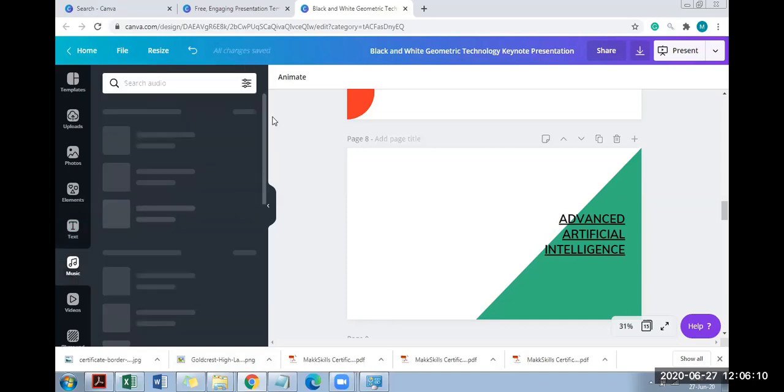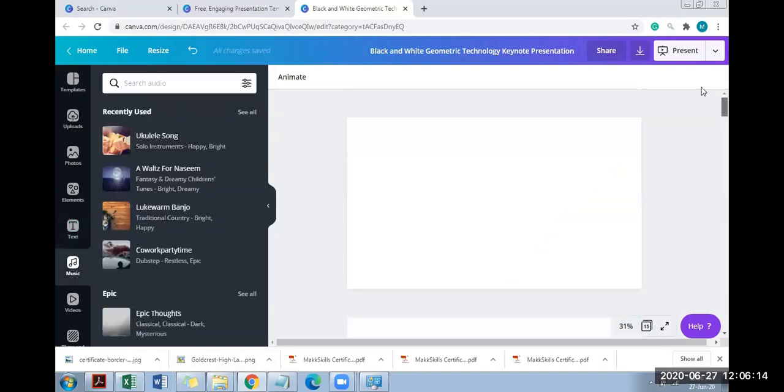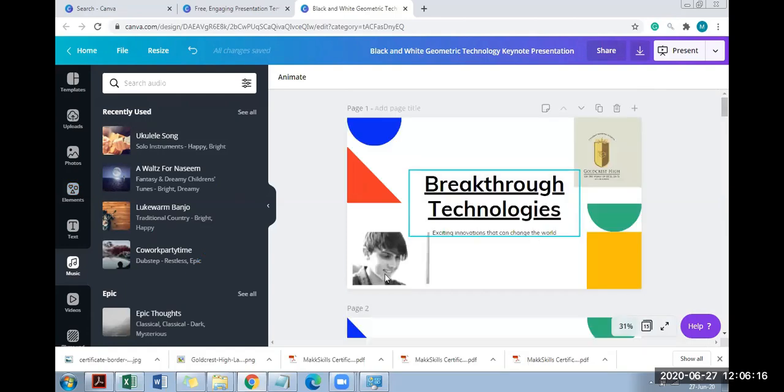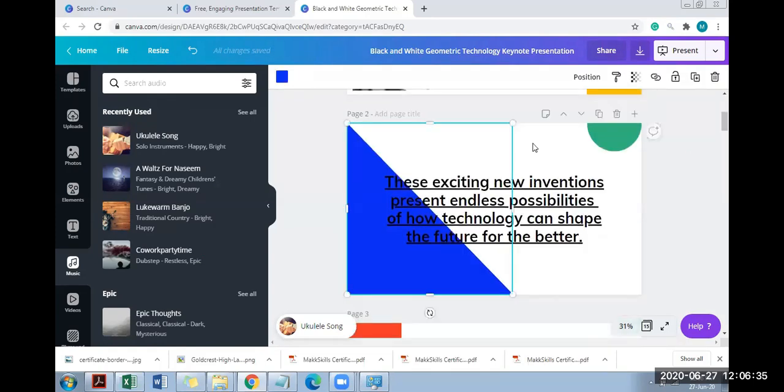Music. Okay, music is an important part of any presentation, right? Sometimes you might want to go without it, sometimes you might want to keep it. So I'm just going to drag and drop an option of music right into this. I do want to tell you that you might get very few music options in the free version. So now when I play this presentation, which I will, I'm going to add a few elements to this presentation. Please don't mind that the conversation is about breakthrough technologies and we're putting fun elements in it.